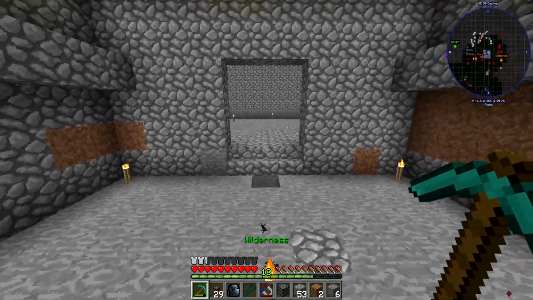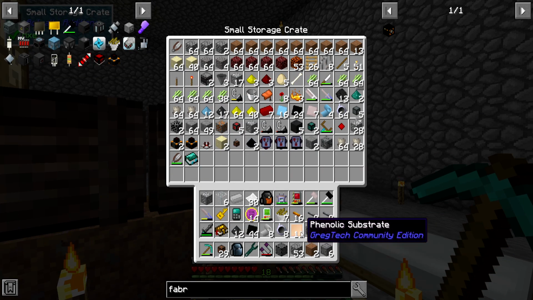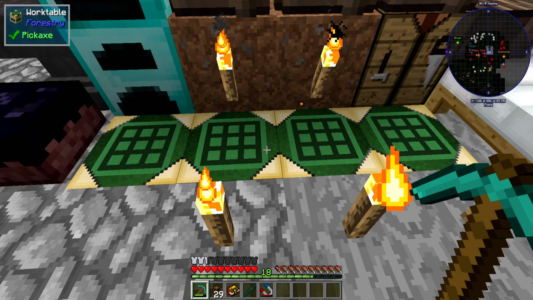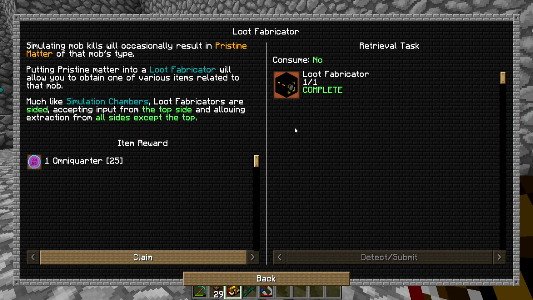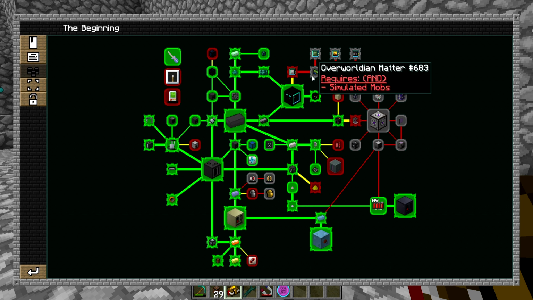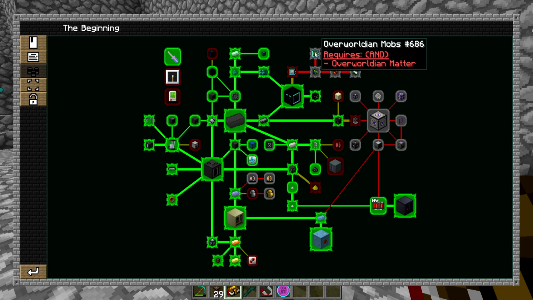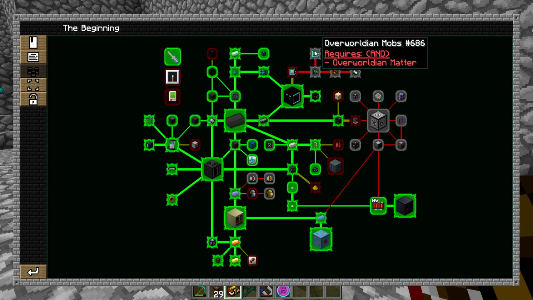Either way, now would be a good time to branch out into Deep Mob Learner. Ooh, it is almost the episode, actually. Never mind. So, let me quickly just scope out the quest book here. Let's grab the quarter. Okay, so next up, we're going to want to be making blank data models. And then from there, we can branch out into the paths here. So we're going to need to make the overworld, the hellish, and the extraterrestrial. And it will guide us on what we need to make for each level.